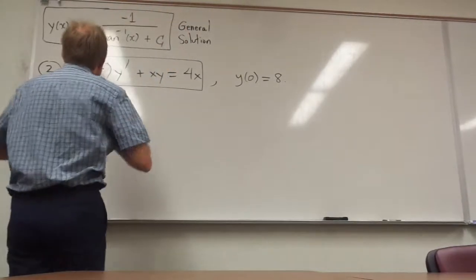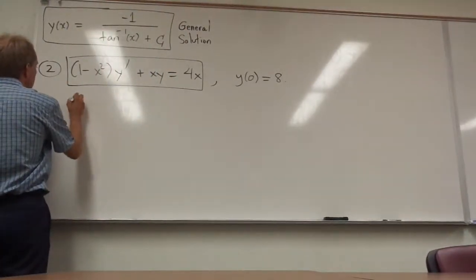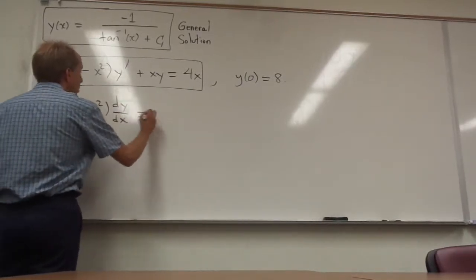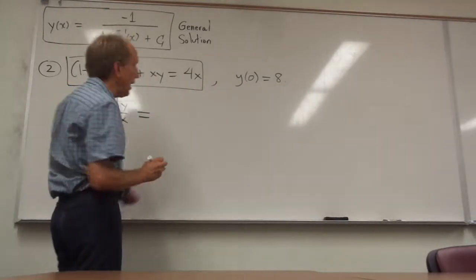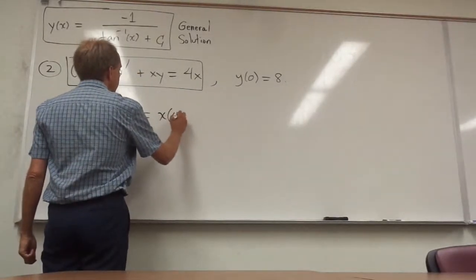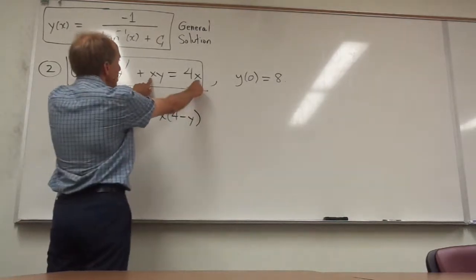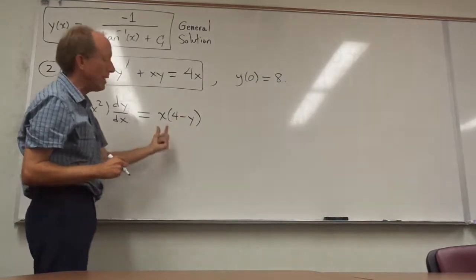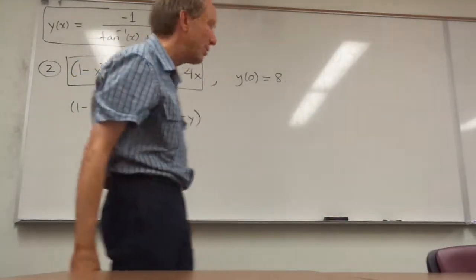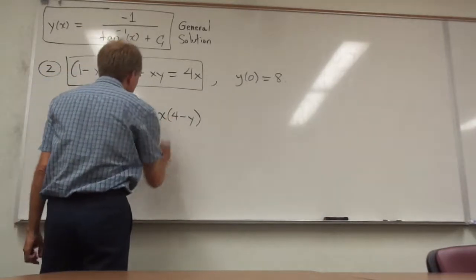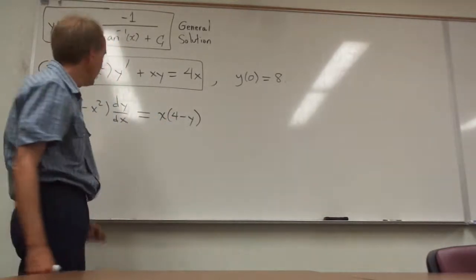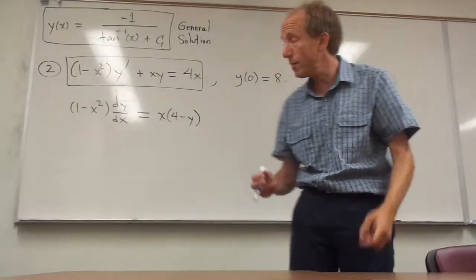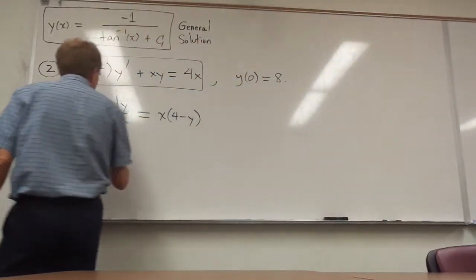This time, when you look at this equation, it may not look quite so obvious that it is separable. But what you can do, in addition to rewriting y prime as dy over dx, is subtract the xy to the right side and then factor an x. See, there's an x in both of these terms, and you can factor it here, and that allows you to put the x's and y's in different factors, which is often how you're going to be able to get the equation separated. Okay, so with all of these factors as such, with no x's or y's mixed, now we can pretty easily separate it again.